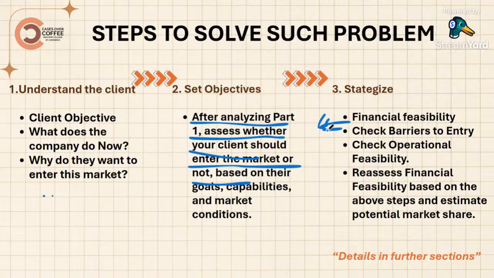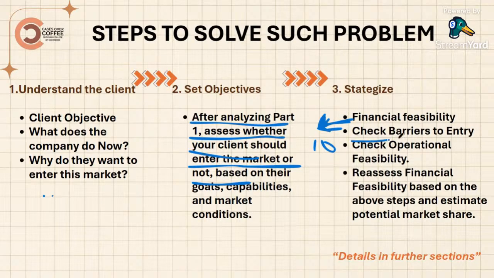So we try to figure out whether the current potential, or whatever the market entry is, is financially feasible or not. Like if we are investing in a certain business in order to expand into a certain geography or a certain category, is that something that will be making money at the end of the day? Because financial feasibility is the first thing that we need to take into consideration. Like what will be the break even point, how much revenue can we generate. So the very first thing is to understand the financial feasibility.